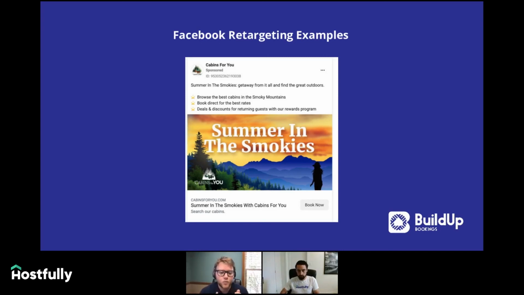Another example here, Summer in the Smokies was a campaign concept that we had come up with, where we're talking about a seasonal push here. So looking to get bookings for these next few months. Summer in the Smokies, get away from it all and find the great outdoors. We use this bullet point style copy. So you see the little stars and the 3 bullet point features there in the middle of the ad. This is again another concept that we think does well, because the bullet points are nice and easy to scan.